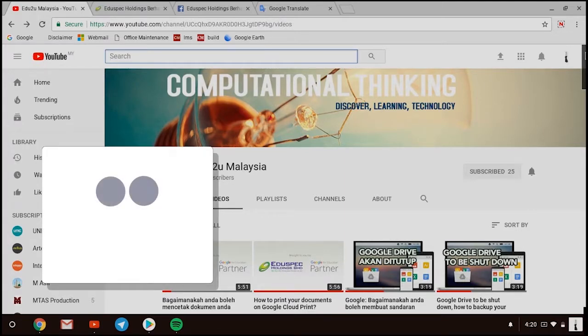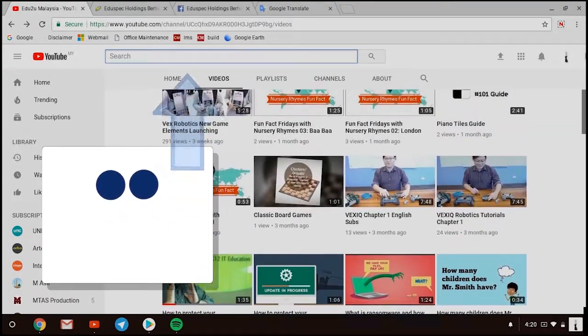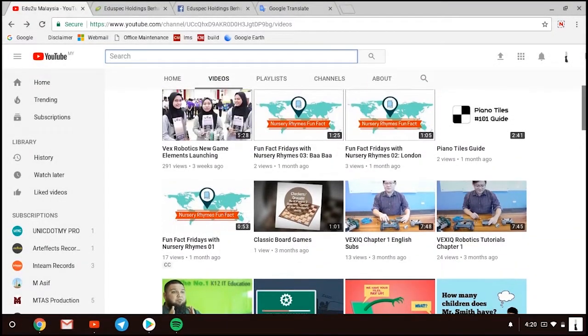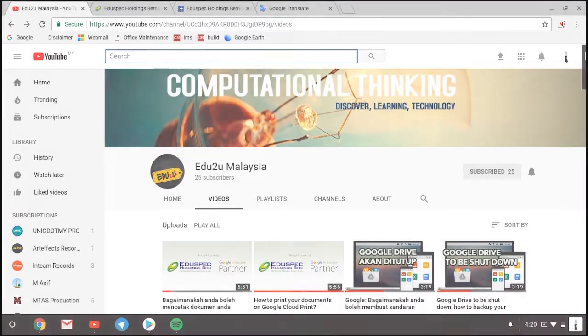Interestingly, with your Chromebook touchpad, you can use your two fingers when you're scrolling. As you can see, the page is scrolling up and down. This is really easy. You just only need your two fingers on the touchpad at the same time.